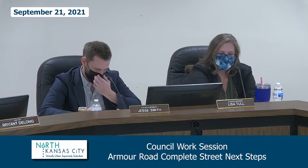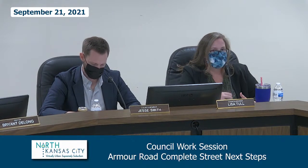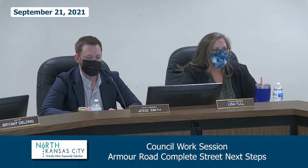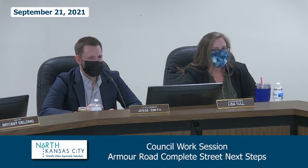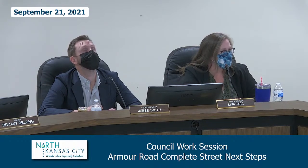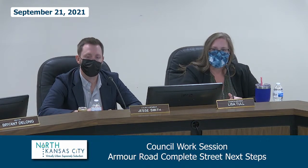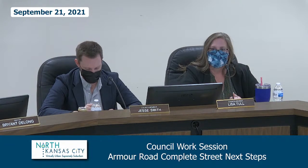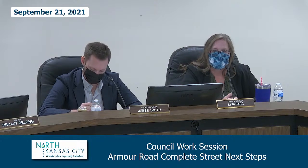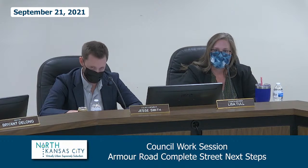Councilmember Toll. I was just going to say, we did look at the green paint for painting the entire strip of the cycling track there, and it was much more expensive than we thought it was going to be, which is why we went back to the intersections, because it has to be a special paint, I think. Is that right? Mm-hmm. Yeah. I just remember thinking, ooh, that was a lot higher than we thought, and we backed off, not trying to do the entire lane. But I think probably the question at hand is, maybe I'm jumping the gun, whether we want to do all of this together. That's what I was going to ask next.